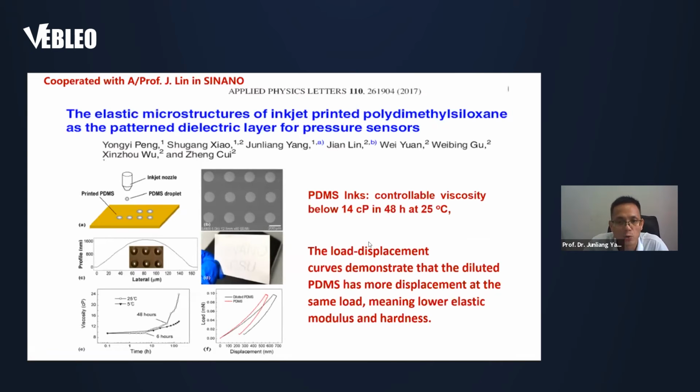The first one I'm going to talk about is pressure sensors that we make using inkjet printing of PDMS with different elastic microstructures. Normally it is difficult to inkjet print PDMS because PDMS inks are not very stable at room temperature. So the first thing we have to do is make suitable PDMS inks with controllable viscosity, just below 14 cP, that we can inkjet print within 24 hours at room temperature, like here.